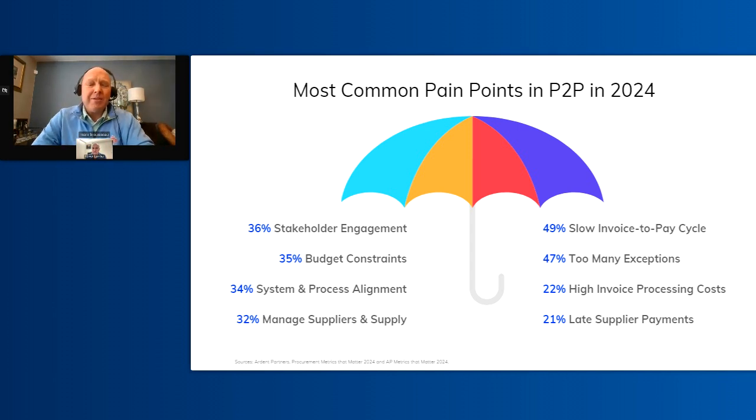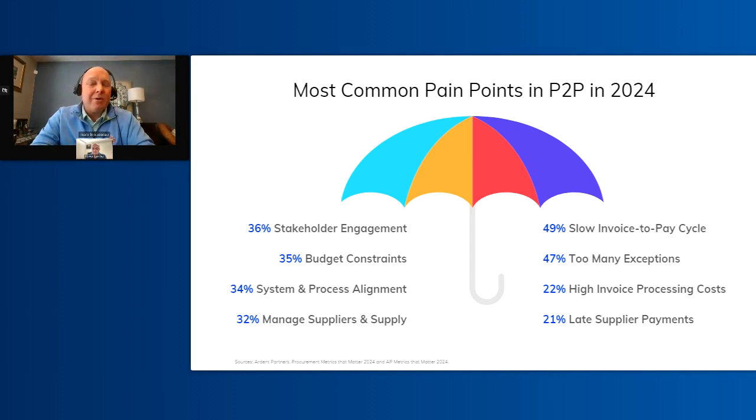And so this all rolls up into an environment where it's harder these days to pay folks accurately and on time. And then we move over to the left-hand column, and this has an impact on our suppliers. And for years, when we talk about AP automation, the last thing we talk about is the impact on the supplier. And for years, we had some vendors who took a draconian approach to automation, force your supplier to do things in a particular way. And that's hard for suppliers. They've got enough on their plate.